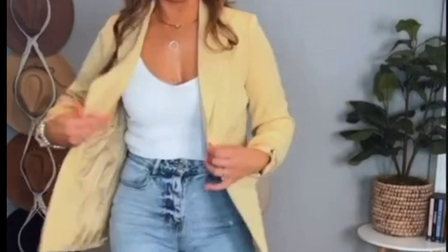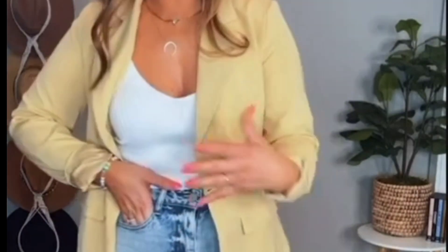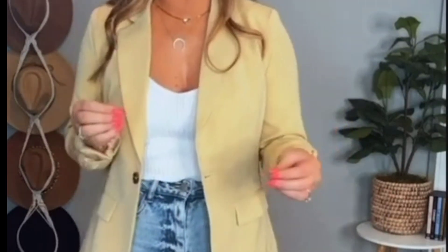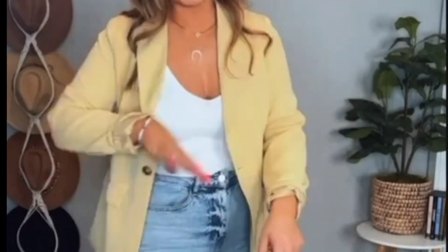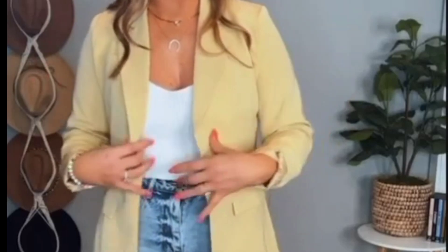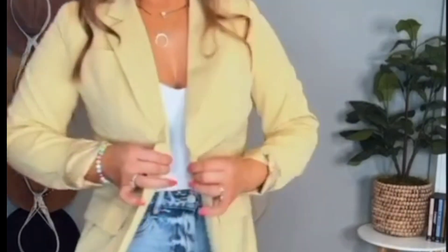You could close it obviously, but I just like an open look especially with jeans because it takes the business look a little more casual and chic. They had a lot of really pretty fun spring colors in this one, so definitely snag one if you work in an office or just love this chic look. The size small fits really good — I'm a little more muscular in the arms and typically have to size up to a medium, but I didn't on this one and it still fits really well.